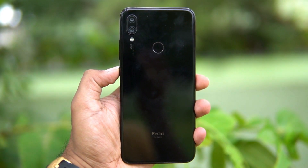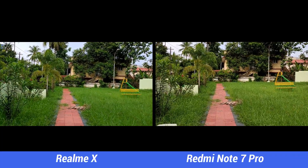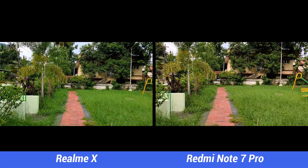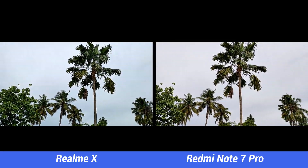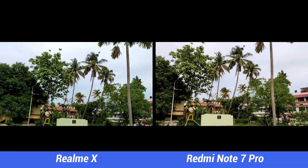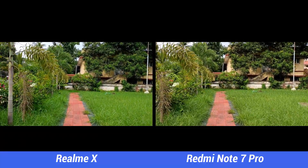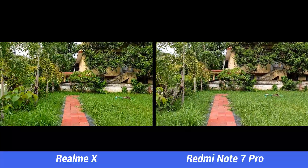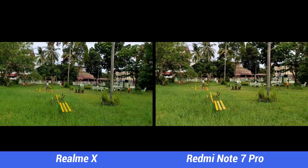Now let's see which is better in terms of the camera. First, let's have a look at the video quality. Both smartphones can record videos in 1080p resolution as well as 4K Ultra HD. The 1080p footage at 30fps looks better on the Realme X with a bit more stabilized footage, while the Redmi Note 7 Pro has a jittery effect. Both devices have an inherent issue of saturated colors; the colors look similar on both devices and details are also quite acceptable. So overall in terms of video quality, we would pick the Realme X.